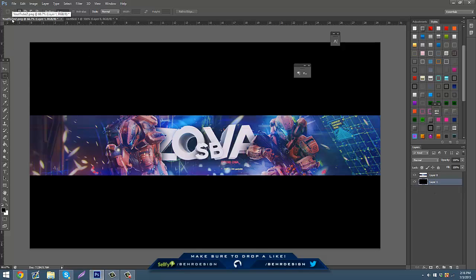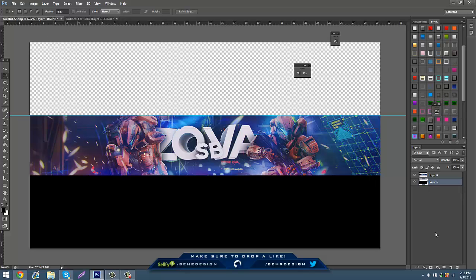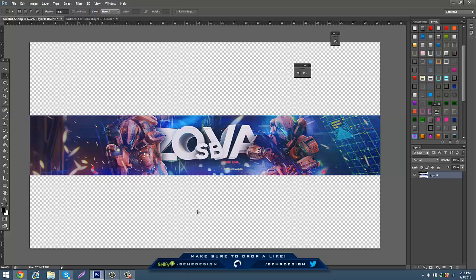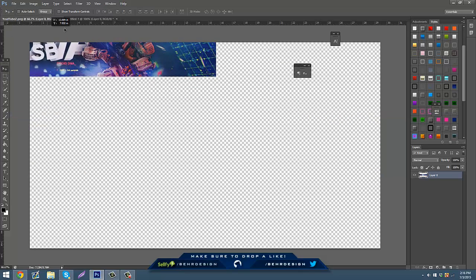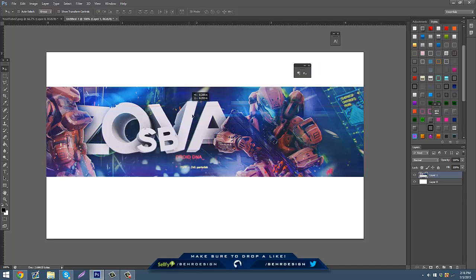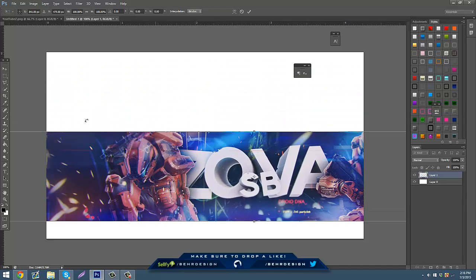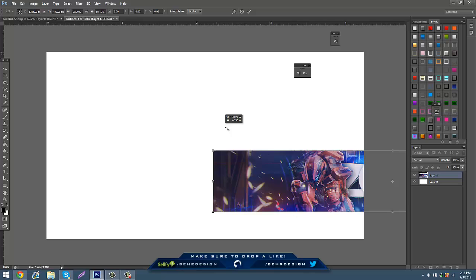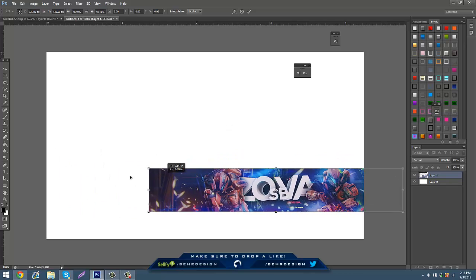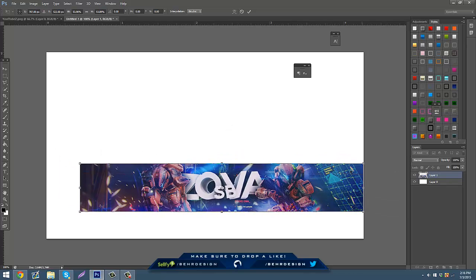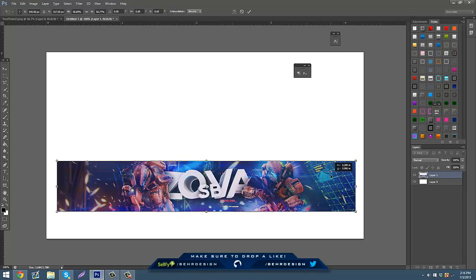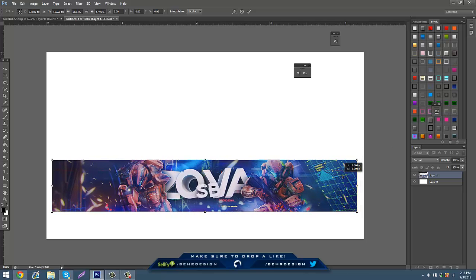So what you want to do is, I just took rulers. I did take rulers before, and I put them on the edges right here, and then I took my rectangle tool and just highlighted everything and then deleted it, and then I did it on both sides, and then I have this now. So listen to the first thing that you drag in. This is what's going to be sizing everything. So drag it in, hit Control T, and then just shrink it enough that it's seeable.